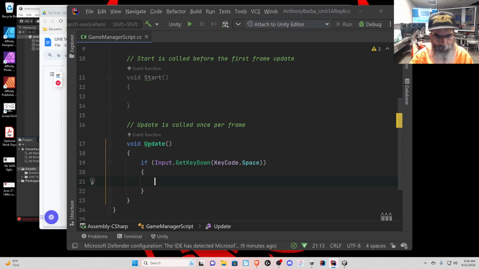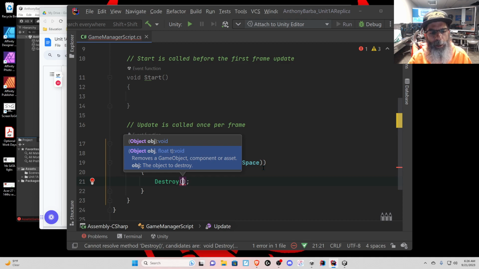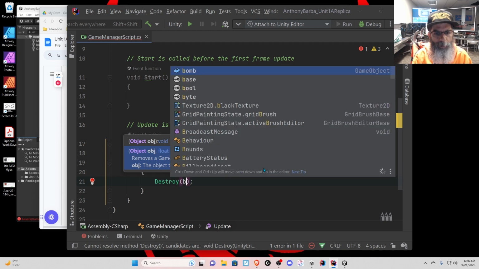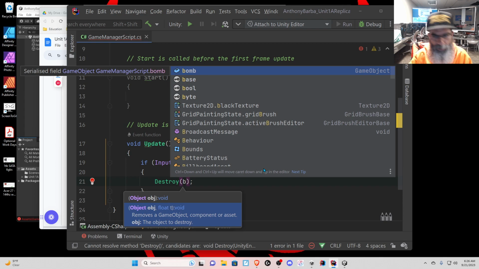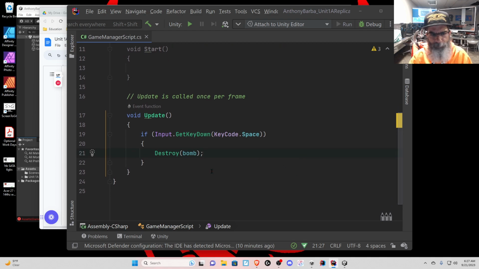Okay, so we are going to destroy. Capital D, notice destroy comes right up. And what are we going to destroy? If I type a B, notice bomb, it recognizes we have a bomb variable that's a game object. So I'm just going to press tab and destroy bomb. Notice I have no red squiggly line, so I'm looking good.